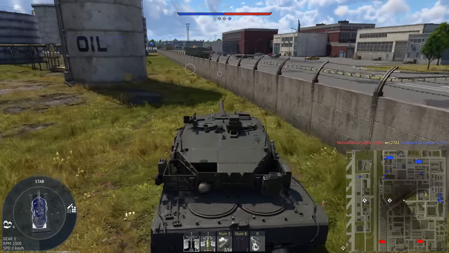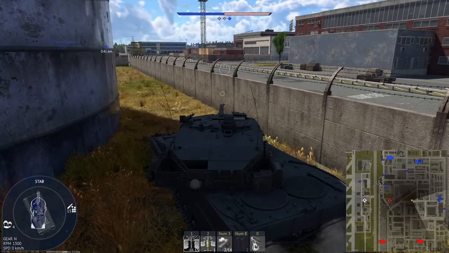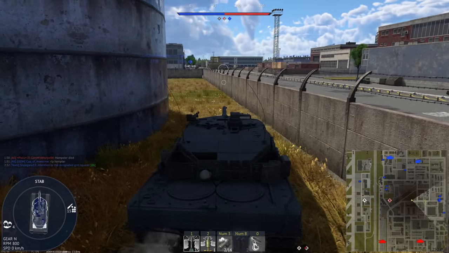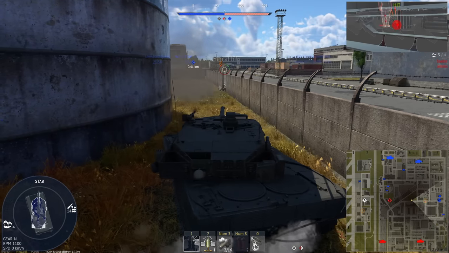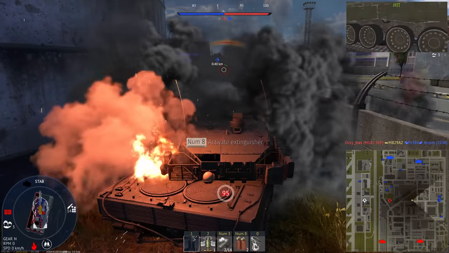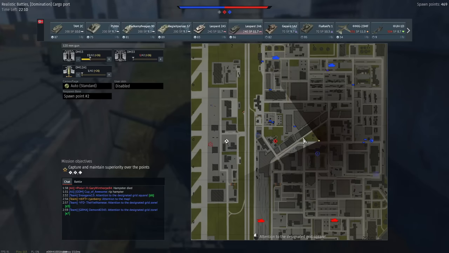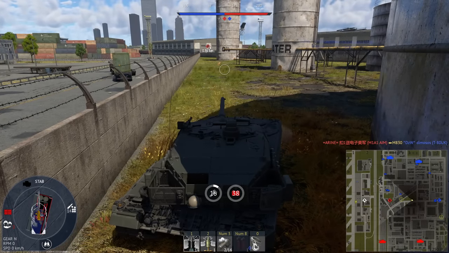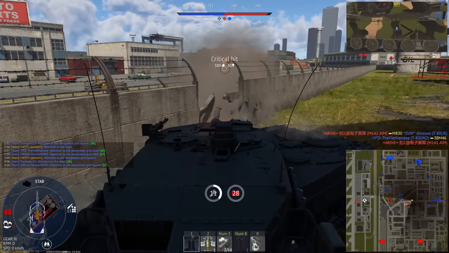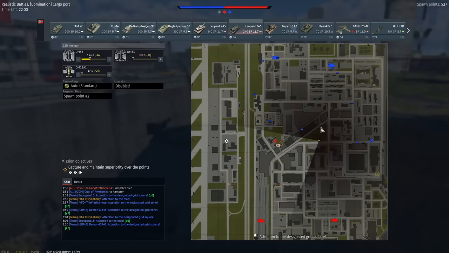There's lots of 50 cals over here. Okay, I'm gonna go over this way. They are also on B. There's the Chally. I got his loader and destroyed one of his charges. Oh, look at you with the good shot. Ah, I'm dead. Maybe not, because my engine's off. Gunner, loader, horizontal track. That's not good.